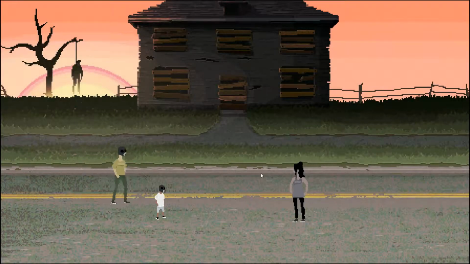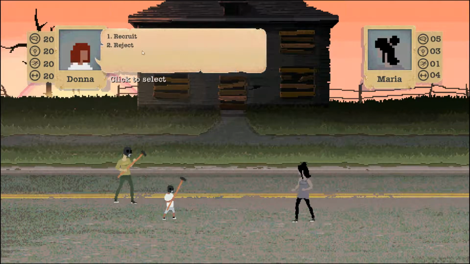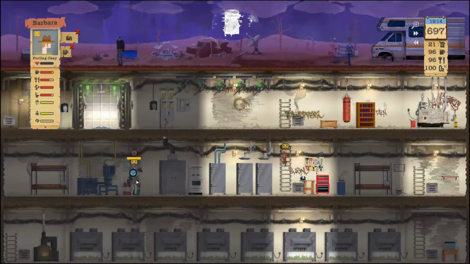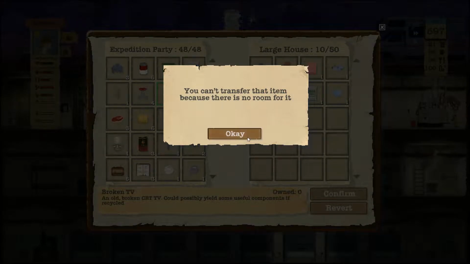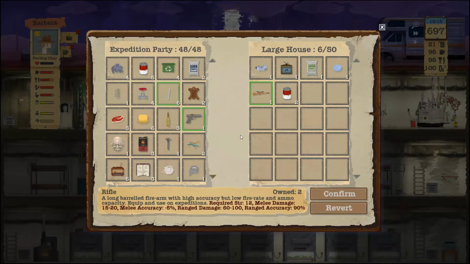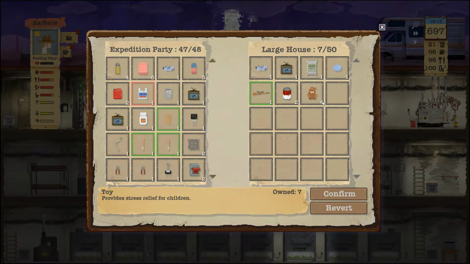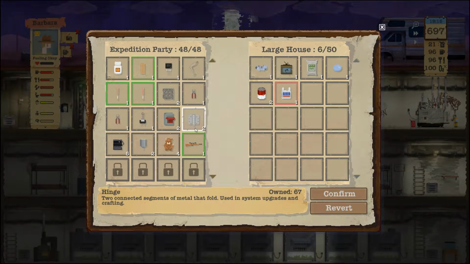More peoples. More peoples at the large house. Hey, Maria. Nope. I don't want you. Get out. Get out, go away. What was she hiding at the heart? Toys. No room for the weapon, huh? I could use that weapon. Let's see. Give me the toys back. I want the paper bag. Toss the paper bag. It's not worth it.